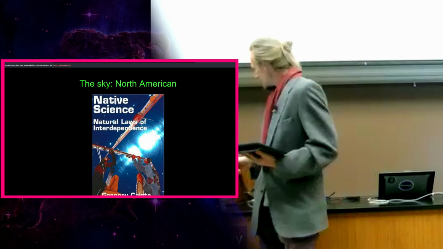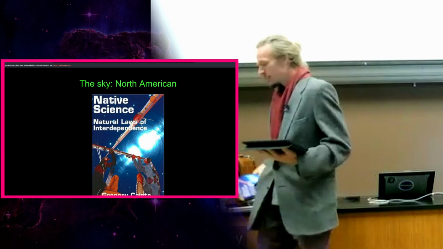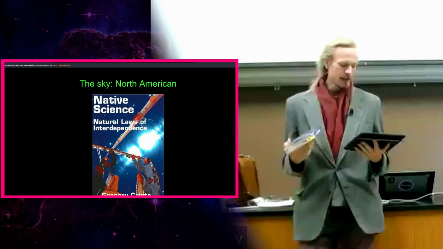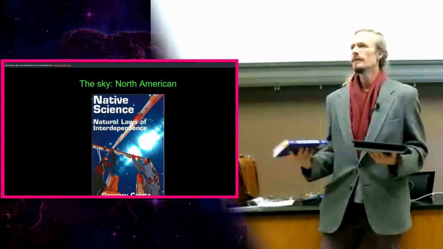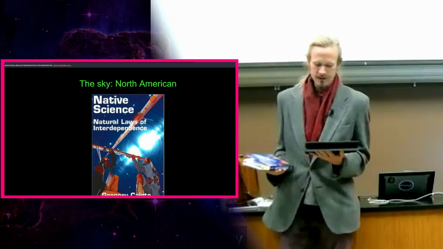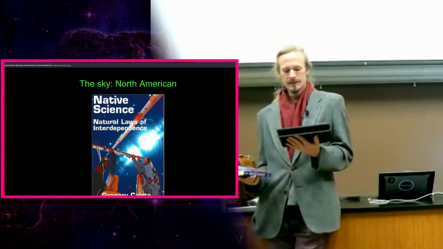I'm going to be touching on this. I'm going to use this book as a companion, which I think is really good, just to try to frame some things for you because we're here in North America, and people have been in North America for a long time, and they've been telling some stories about the sky. So I think I'll just read you a little passage of this today just to give you a preview of, for example, how the Navajo people looked at the sun, moon, and time, because it's very different than the way that we do, and I think that's going to become important. And we'll have more time for this as we go forward.